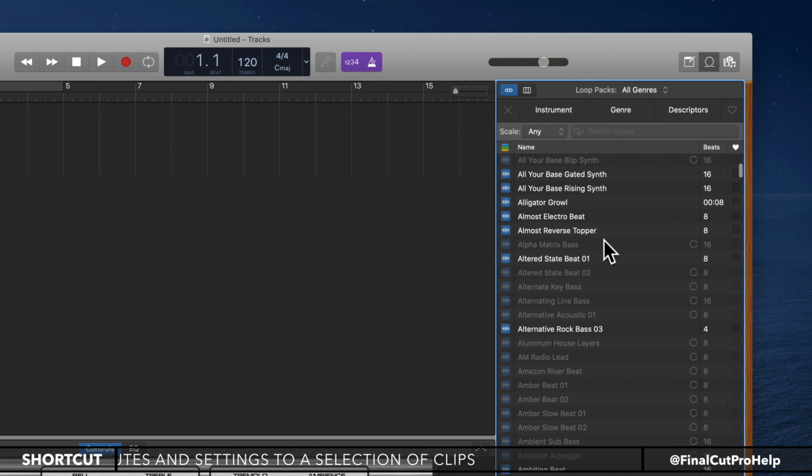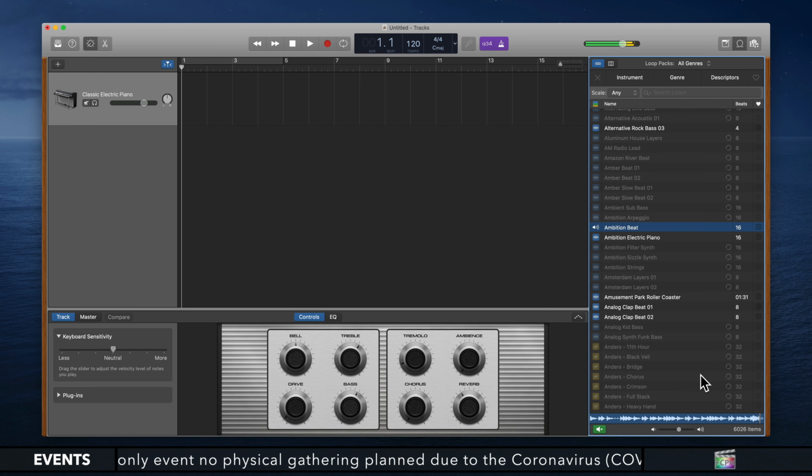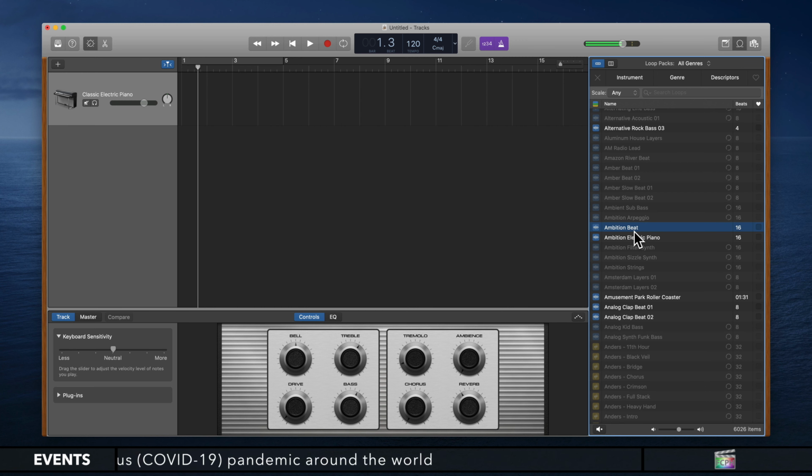You can see here, though, I have a bunch of kind of random sound effects. I have an ambient beat here, electric piano. These are all mixed together, but we can click on any of these to hear them. Notice at the bottom, we get a little waveform as it's playing back this beat. And when it gets to the end, it just loops back around. That's why these are called loops. They're designed to be something that you can continue over and over and over again.